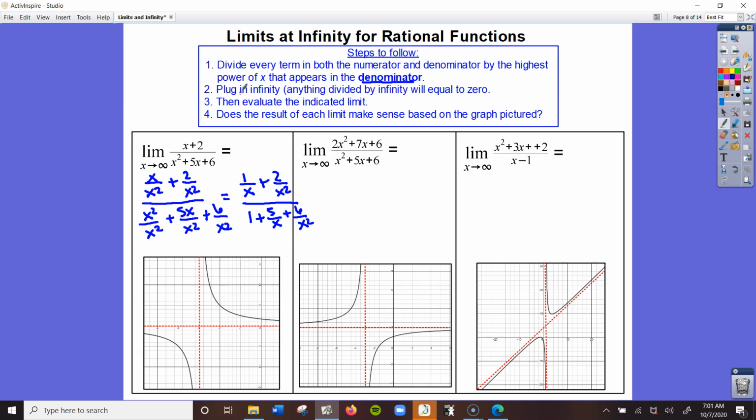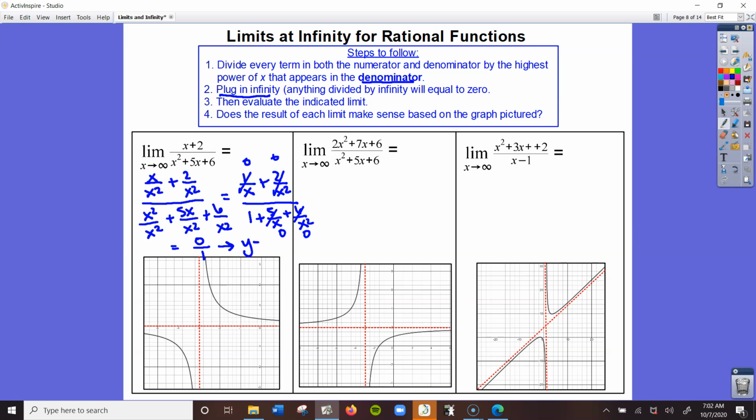The next step would be to plug in infinity, so to speak. If we plug in infinity, you're going to see that we have infinity in the denominators for these terms here. If you have infinity in the denominator, that will be 0. Because think about what the fraction would equal. If you have 1 over infinity, that's going to be 0.0000000 forever. So anything that's over, or when you have x still in the denominator, this is just 0. So we have 0 plus 0 over 1 plus 0 plus 0. So what I end up with is 0 over 1, and 0 divided by anything is 0.